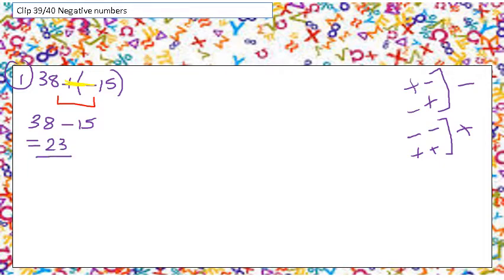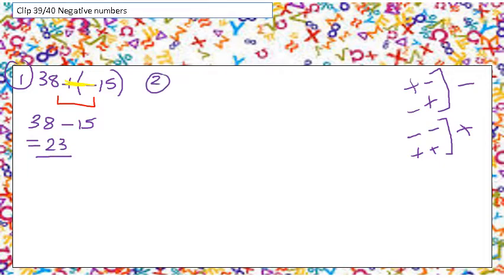So, first question example. If you've got 38 plus minus 15. What have we got that are next to each other? If we look here, we've got plus and minus. So, what would we do if we have plus and minus together? Well, if we look over at the key things you need to know, then you would do 38, plus or minus becomes minus, take away 15. So the answer will be 23. So that's the first type.